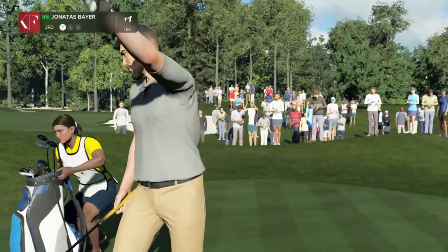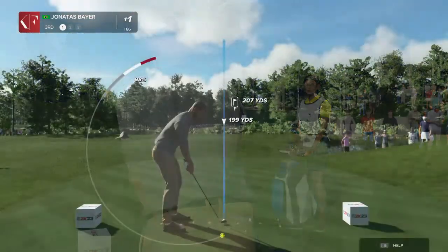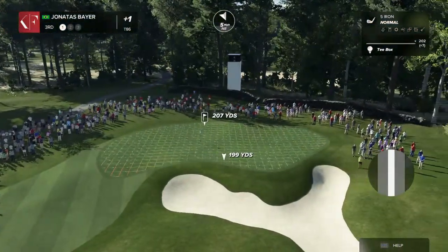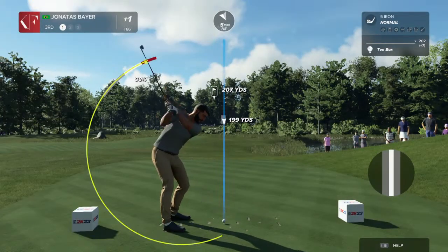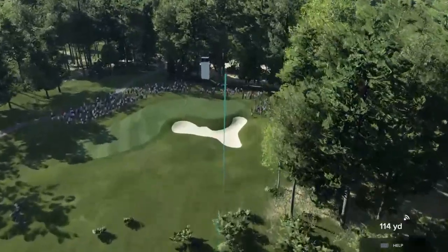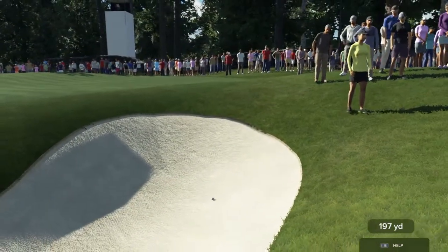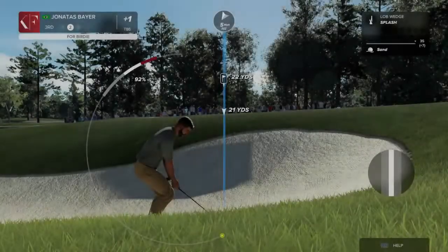Teeing off here at the 3rd hole. A split green here. It is difficult to make birdie 2s, but par 3s should be had. Looks to be going with the 5-iron. Looks like this one might be in the bunker. A bit wild on approach there. This would be a great up and down.